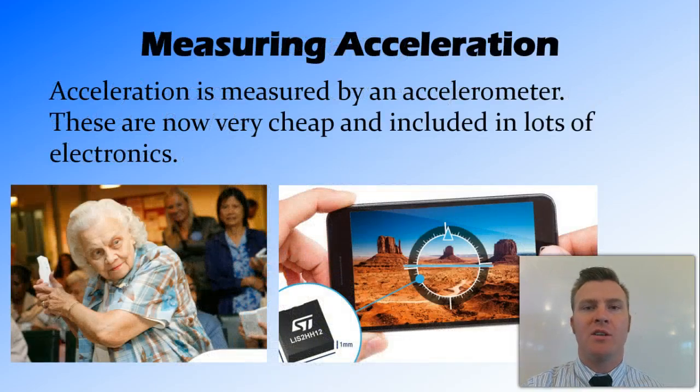When we measure acceleration, we use an instrument called an accelerometer. Now, accelerometers these days are very, very cheap and very, very small, and they're put in a lot of electronics, and this is how a lot of electronics can work out the motion of what's happening. So you find an accelerometer in your Wii controllers, looking for the movement as well as the tilt, and in mobile phones. They're very common as well, and that's how you can play games on your mobile phone, where if you tilt it, you turn or whatever. So by tilting the phone or turning the phone, it picks that up in the accelerometer and changes whatever's happening in your game.